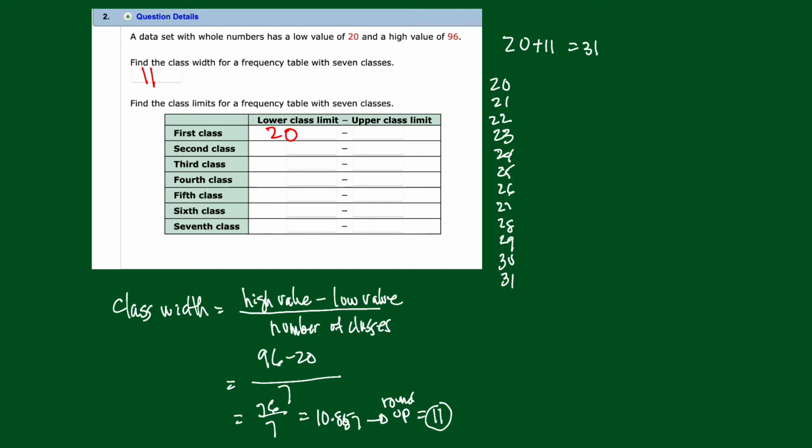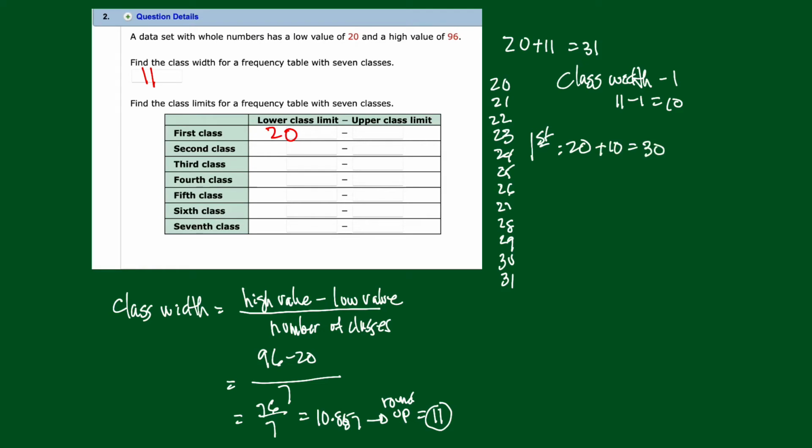So I'm thinking class width minus 1. That's going to be 11 minus 1, which is 10. So I'm going to be adding 10 to these numbers. So our first class is going to go from 20 to 20 plus 10, which is 30.